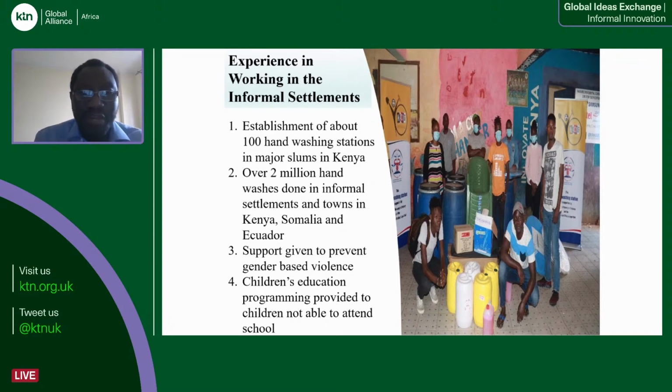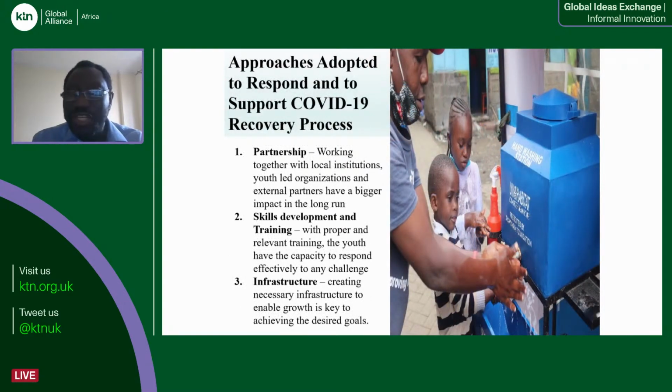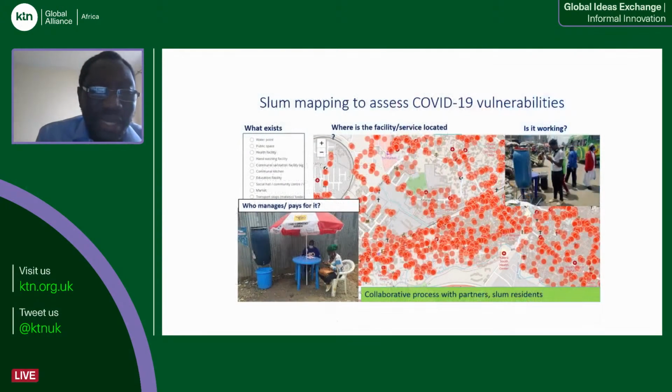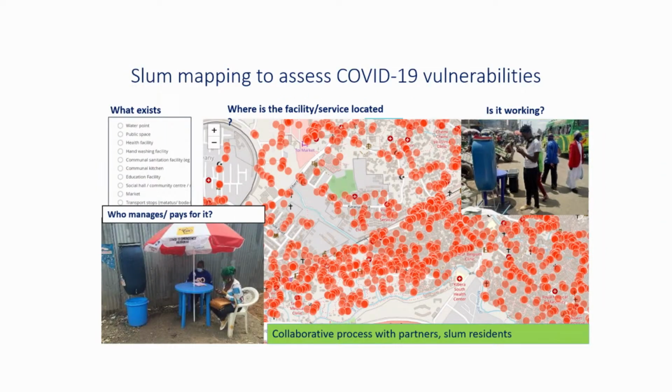But I want to focus on a particular area, which is data management and collection, which is next, because we realized that there were a million interventions in informal settlements. Yeah, this one. So we realized that there are a number of uncoordinated interventions in informal settlements in Kenya. But at the same time, you don't have a clear picture of the gaps.